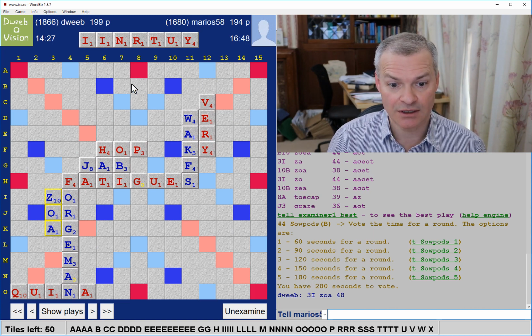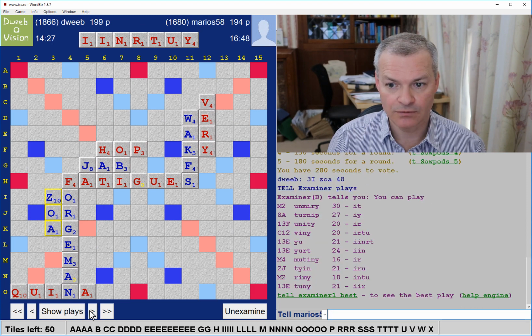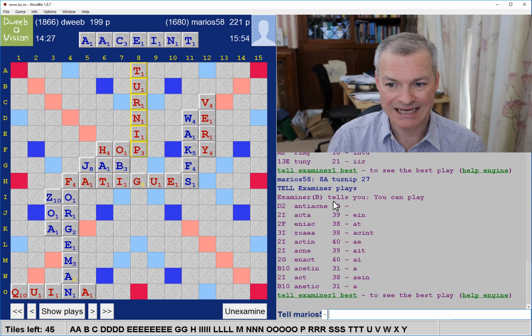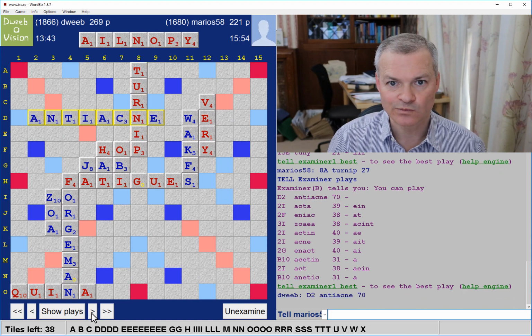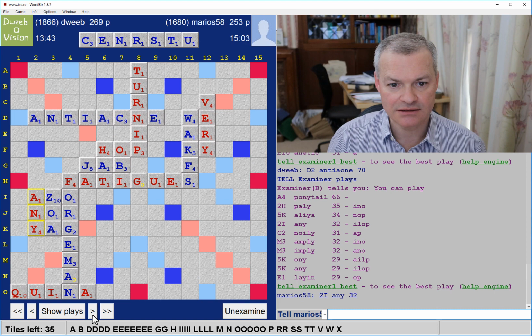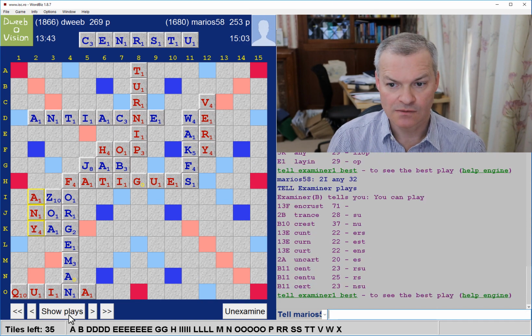Now, this is my opponent's rack. Does he have a bingo? No. He plays turnip. Now, anti-acne was the only bingo, so delighted to have spotted that. I think I've missed that in the past. Opponent's rack looks pretty good. Ponytail through the tee. Wow. Not sure if I'd have seen that. He plays any. And encrust was the only bingo.